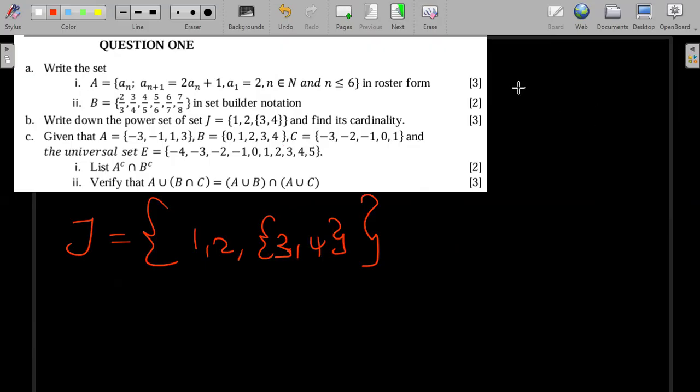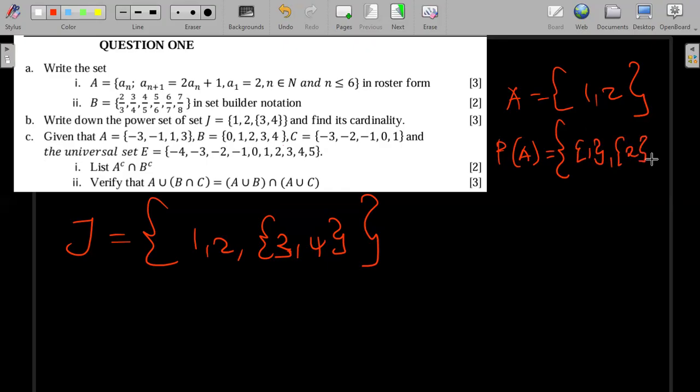So if, for example, I had another set here, A, which had 1 and 2. Okay, so the power set of set A will just be this set. It will contain all the subsets from here. So the subset from here can have 1 as a subset. Okay, so it is a set that contains sets. That's the power set. I'll write 2 as a subset there. The set itself is a subset. Okay, always the set itself is a subset, and then even the empty set there is always a subset. So this here will be the power set of this set A. So that's what we are going to do here.